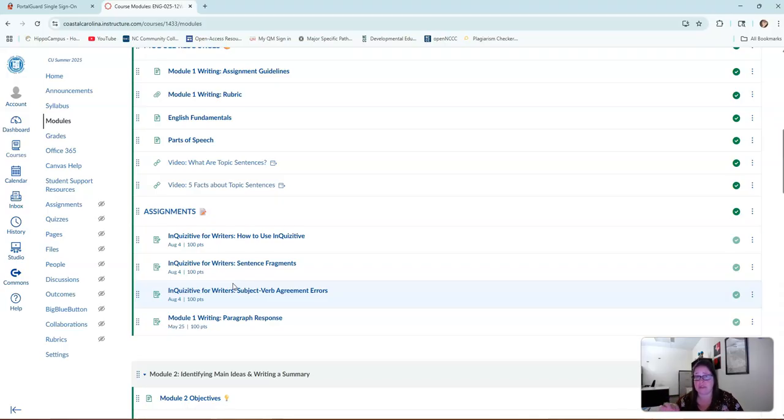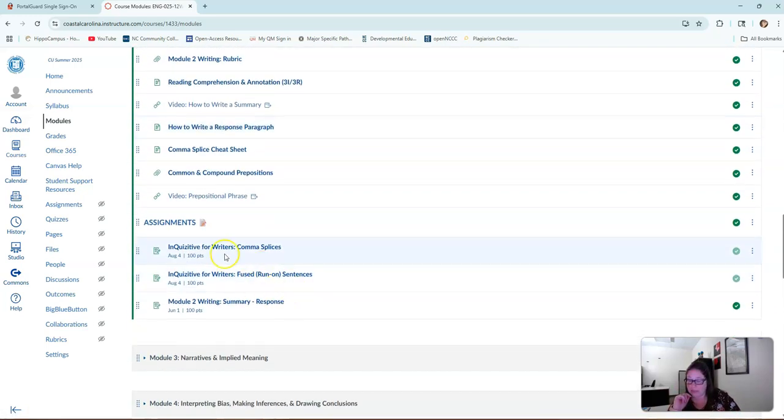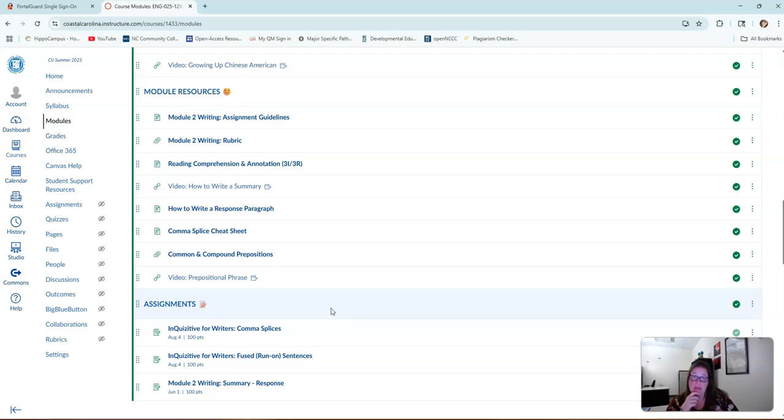Remember, these activities build on each other, and you really need to understand sentence fragments and subject-verb agreement as you move on. Just like you really need to know about comma splices and run-on sentences, because once we cover those things, you're responsible for those things in your writing. So yes, technically you can wait and do all the inquisitives at the end, but I wouldn't recommend that. They're meant to be done as you go. So there's not as much work to do this week. Perhaps you can go back and pick up those inquisitives.